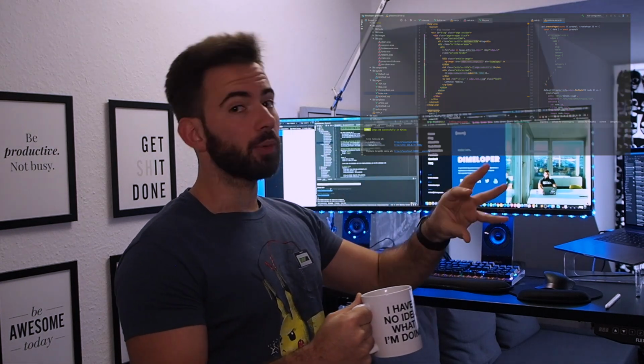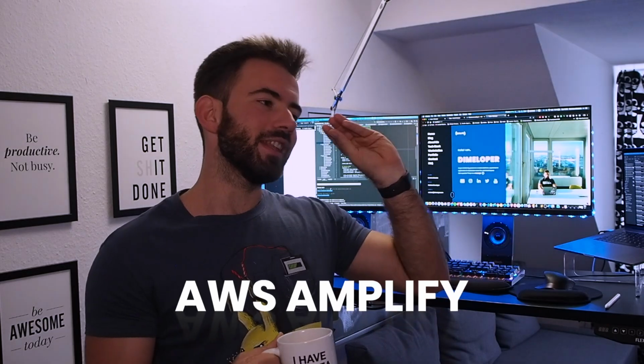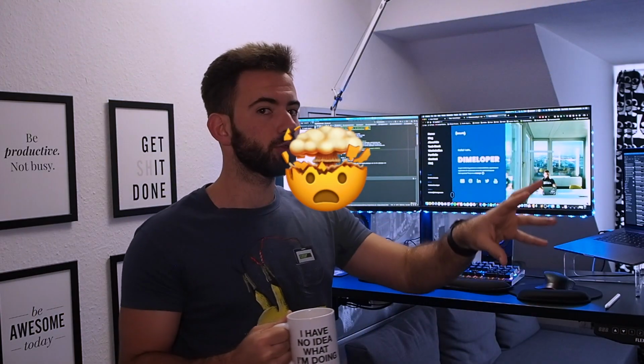running, I deploy it, right? Because I want to see it live under a proper domain name, SSL key, and so on. And for this purpose, it's been some time that I use AWS Amplify. It's really a mind-blowing tool. If you haven't yet, please check it out. You will be amazed. Really, you will be amazed. You just enter your repo, and after 5 minutes you have it deployed under a domain name with proper SSL keys and everything. It's insane.